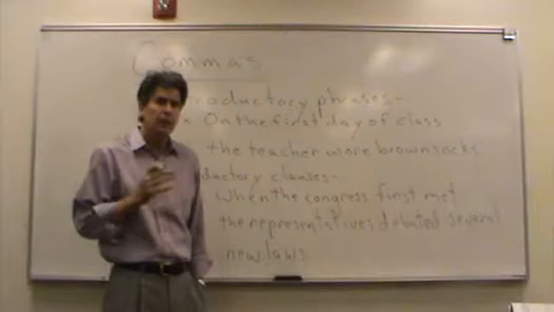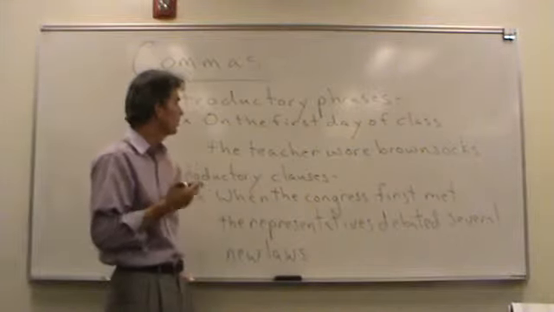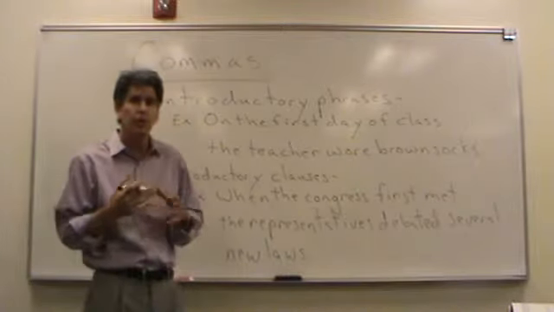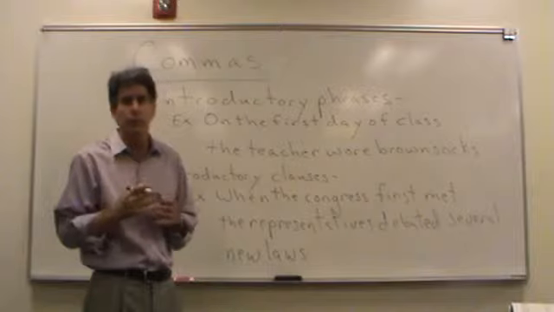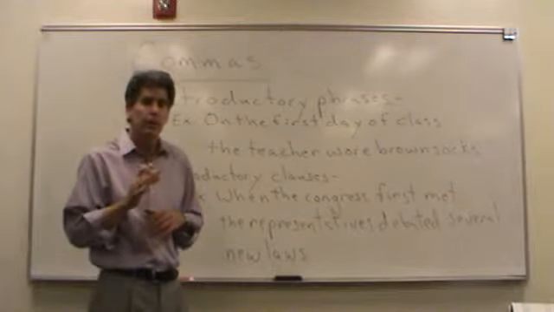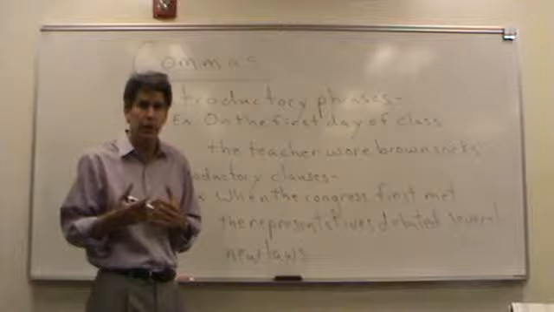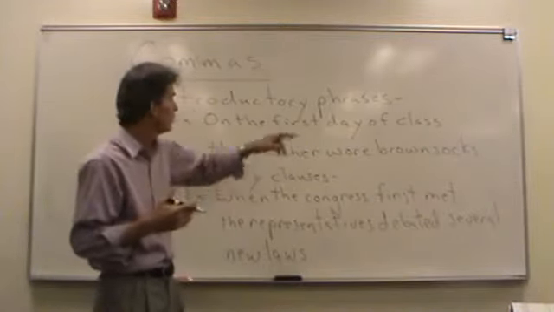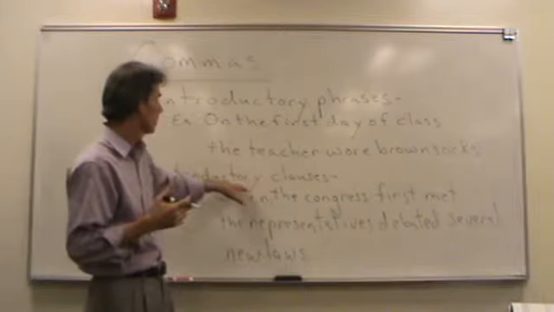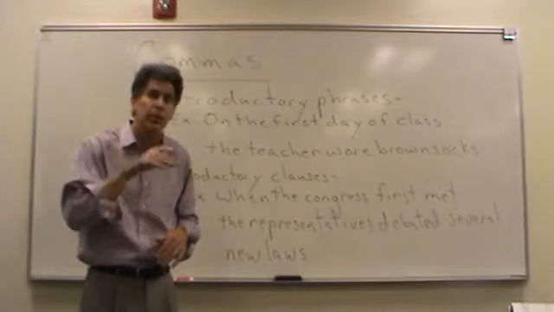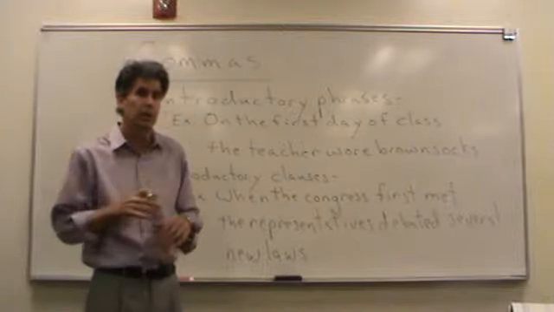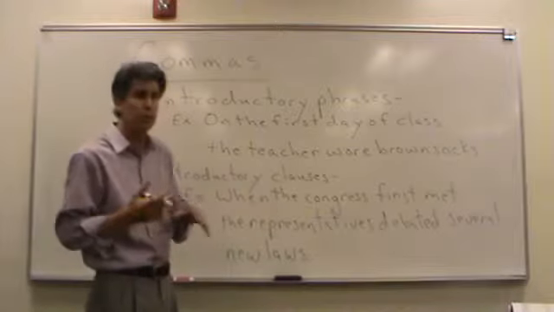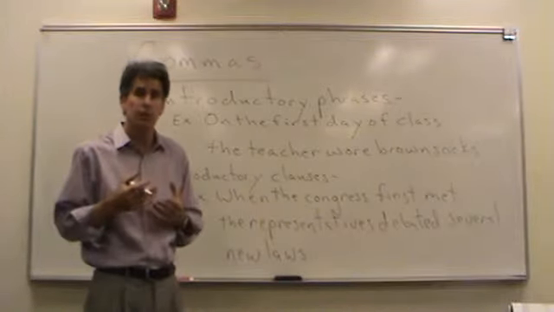The next two types of commas are dealing with introductory phrases and introductory clauses. In both cases, these commas are absolutely necessary, and they're really a marker of a more sophisticated writer, somebody who's using a more advanced sentence structure. They're putting a phrase or a clause at the beginning of the sentence, in front of the sentence's main independent clause.